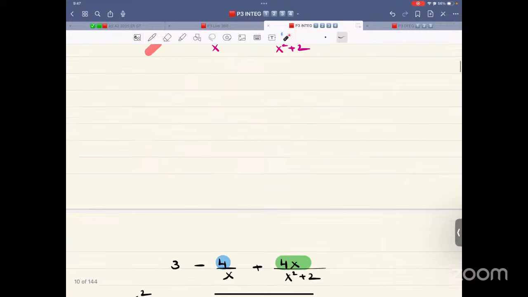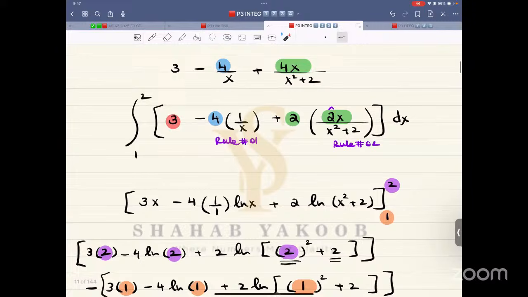So now what we do is that we integrate it. Now first take your time and decide on the integration technique. This is basic integration. This is rule number 1 of ln. This is rule number 2 of ln. So 4x, let's break it up into 2 into 2x. Why? Because the derivative of x squared is 2x. The derivative of 2 is 0. So I just need a 2x over here. So let's take that extra 2 on the outside.